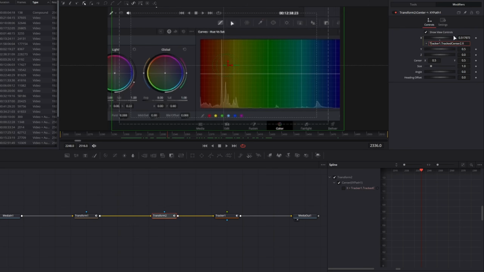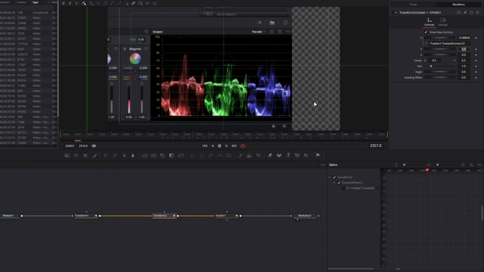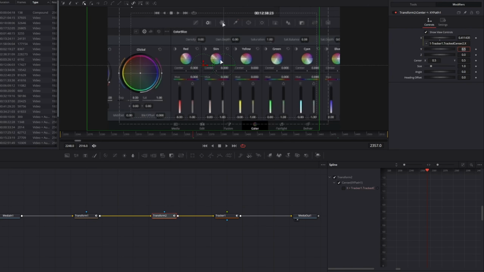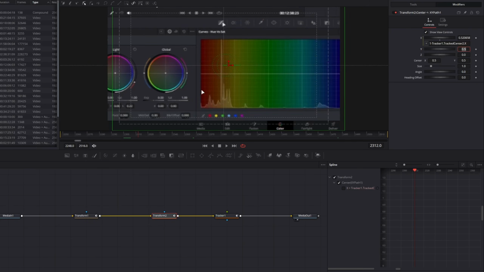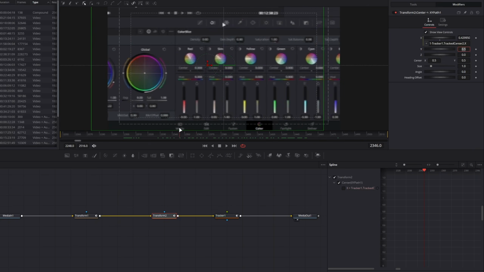Now, your first thought might be to just do the opposite. Let's add a minus sign, but that's basically going to flip you around. What we need to do is subtract our track position from 1. What that essentially does is, because our canvas is normalized on an X scale of 0 all the way on the left side, we are offsetting the change in one direction by the other. So now as we play this, keep an eye up here on our mouse, you will see that it will remain exactly in the center of our frame.